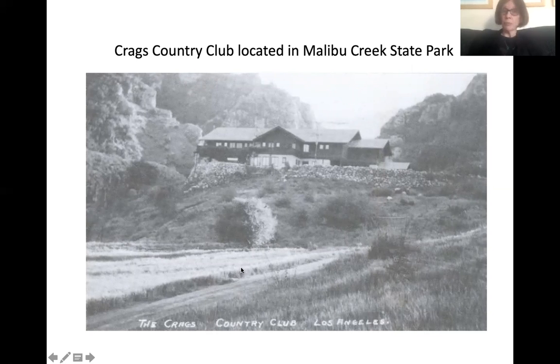And a lot of wealthy people from Santa Barbara, from Los Angeles, bought all of this land from homesteaders. And they had a private country club there, which basically encompassed all of Malibu Creek. And then also a lot of landowners built large ranches there, like Ronald Reagan had a large ranch, which was eventually purchased by Fox Studios, which was eventually purchased by the State Park. But there were a lot of other country clubs in this area. So people bought large parcels of land so they couldn't be developed.